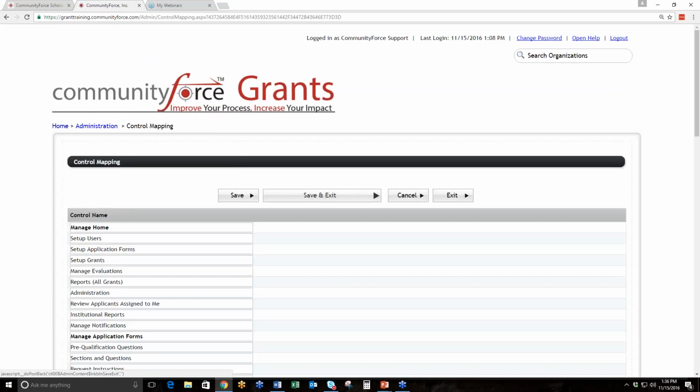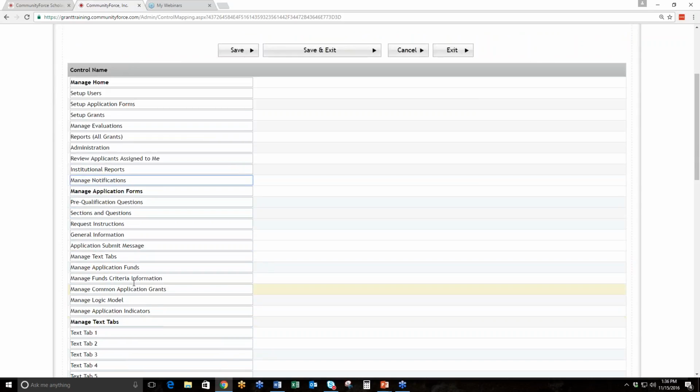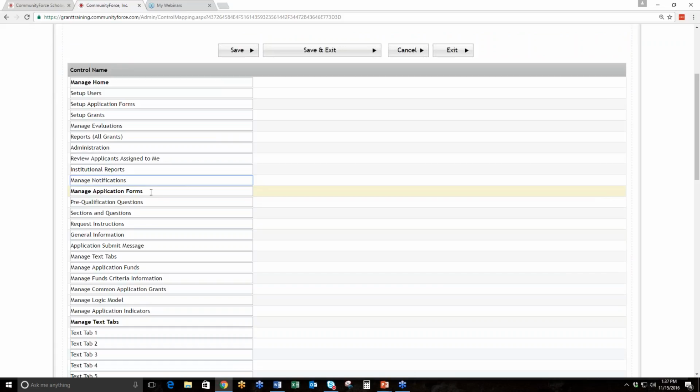Clicking the edit. As soon as I click the edit, you notice it now opens the fields for every single one of those labels. So it's just a matter of coming in, looking for the specific label. And the one thing that you do want to use caution with, though, is changing labels that are actual dashboard names, because the system has some hard-coded programming in the background. And so if you change a name like Manage Application Funds and you change something else to Manage Application Funds, then it doesn't know how to find that specific item. So if you name it the same, sometimes it can get confusing.